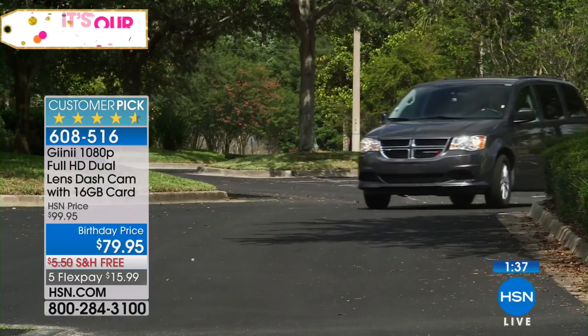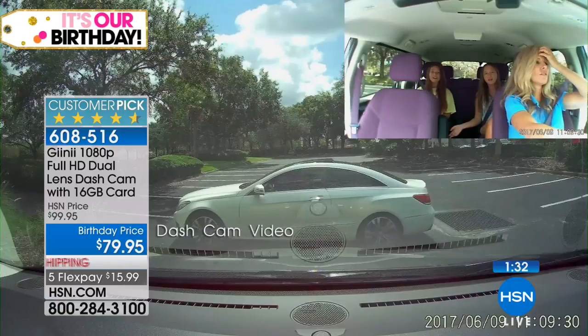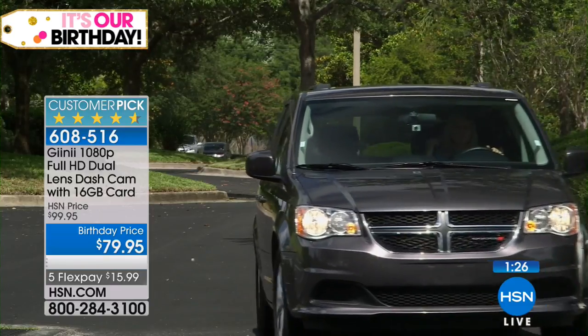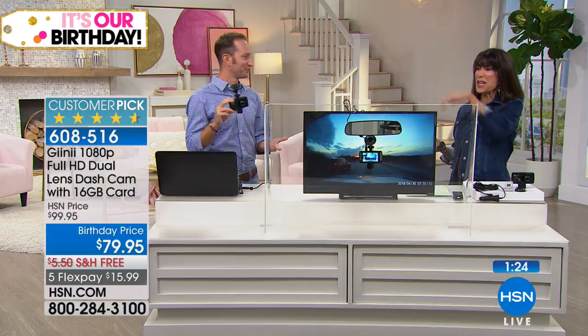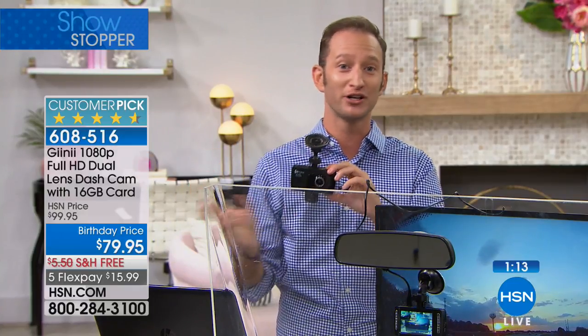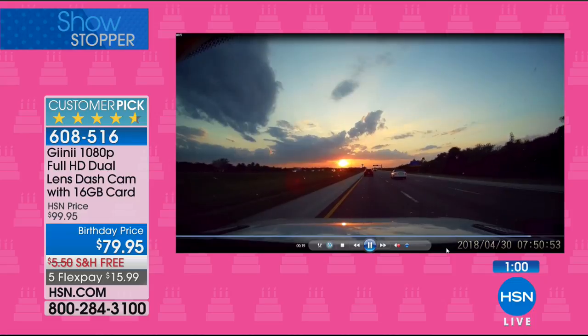It's portable protection. If you're renting a car, you sign your life away — so you really want it. Simply un-suction cup it, move it to another car, put it in your bag when traveling. No matter where you're going, you're going to be recording. And maybe you're traveling somewhere beautiful and want to record the scenery — this records all those memories inside and outside. It can record beautiful footage, like coming to Florida, or even capturing fun moments with your puppy or kids in the back seat.